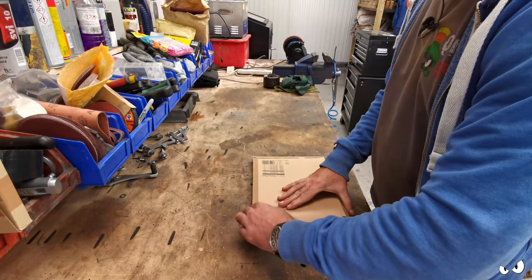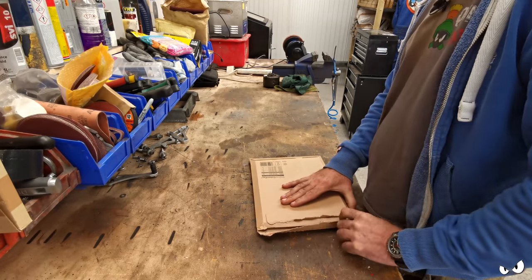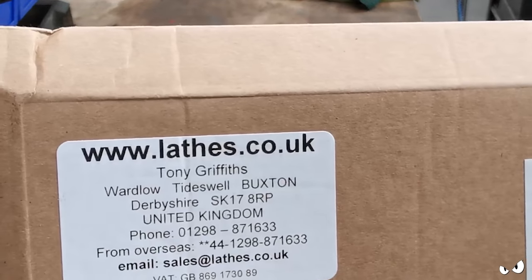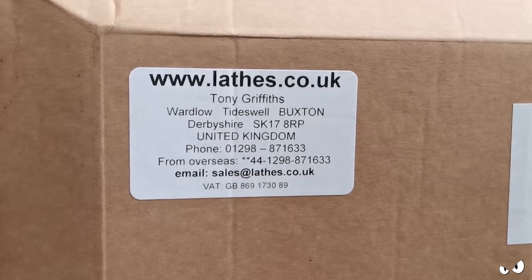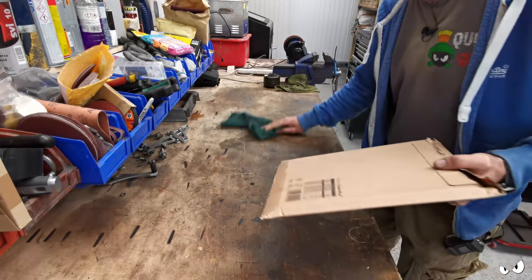Right, this has just turned up. And I'm hoping this is the manuals and stuff. Where did I get it from? There you go. Don't know if you can see that. Lathe.co.uk. Tony Griffith. Very sound fella. He really knows his stuff as well. Let's not get it wet, eh?